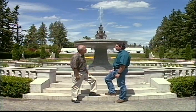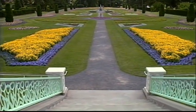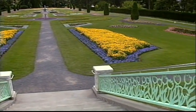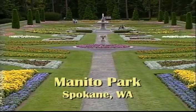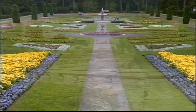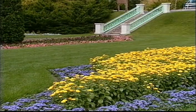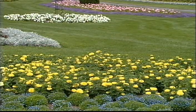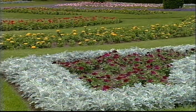Yeah. What area are we in here? This is the Duncan Formal Renaissance Garden, and it's patterned after a European-style Renaissance garden that has a lot of symmetry and arches, and of course the central feature is the fountain. Yeah, and I want our viewers to know, Jim, that we're in the center of the garden, so this garden is huge. And in fact, we've had an opportunity to visit many city parks throughout North America, and this is maybe one of the most outstanding in that you can visit a beautiful formal garden like this and many other features which we're going to talk about with no admission fee.